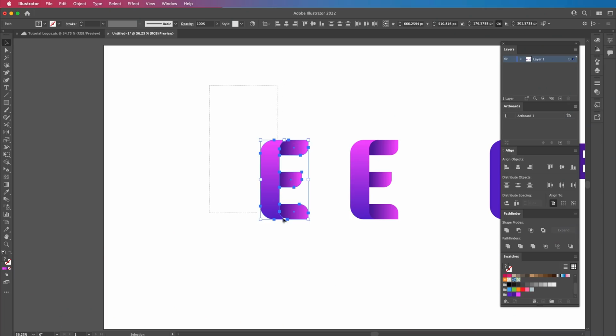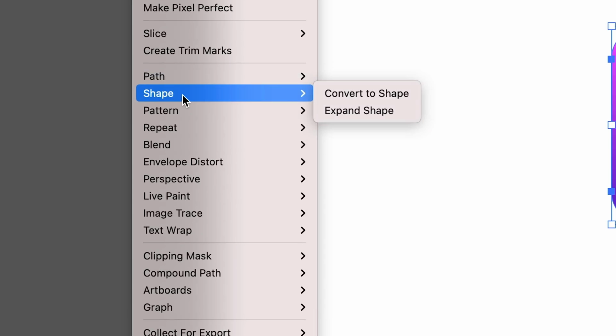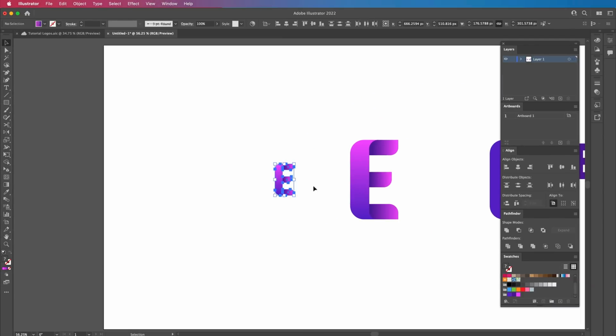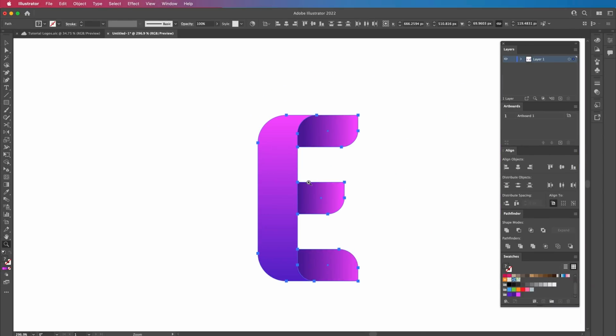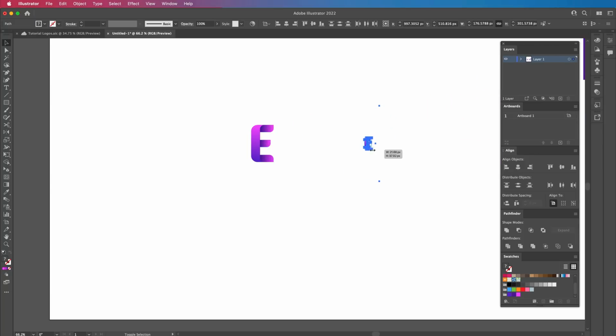Instead of that, what we're going to do is highlight this, go to Object. We're going to go to, I think it's Shape. We're going to press Expand Shape. So what happens now when we scale down, those corners that we've changed are not going to be edited as we scale down. So we've still got our gradient in there, but it's not getting weirdly scaled down like you would see in this one here. Now we can scale it to wherever we want.